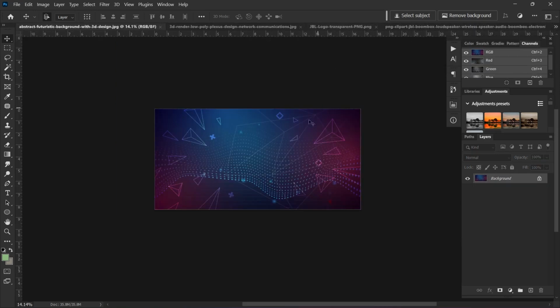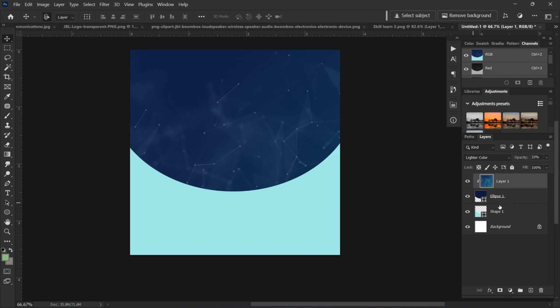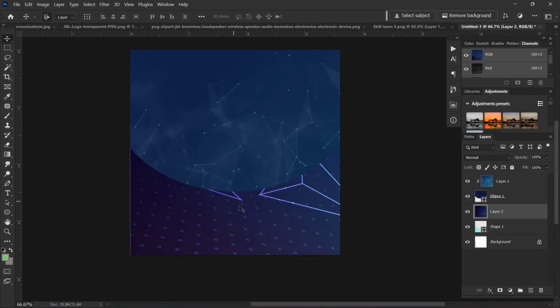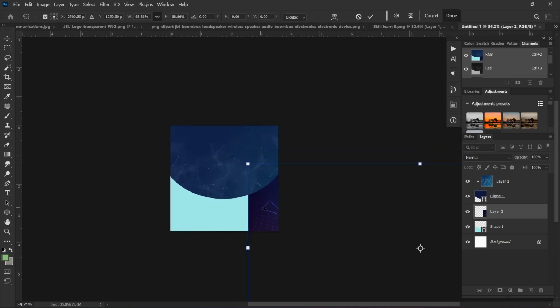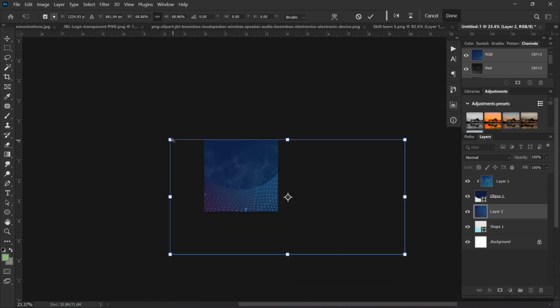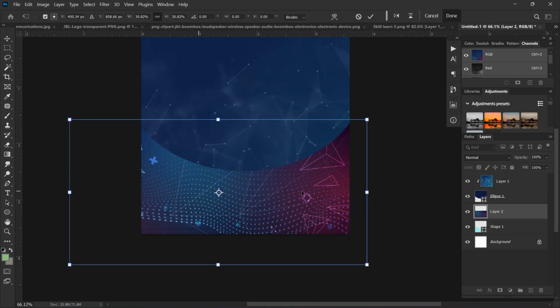Select the second texture. In this case, I'll be placing this one. Just go ahead and copy this. So I'm gonna paste this one right here, and I'll go ahead and resize it. Resize it as well. Reduce the opacity.